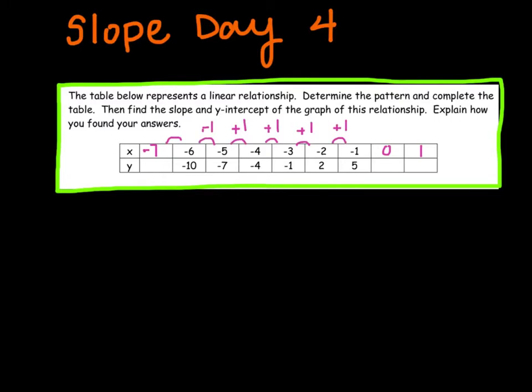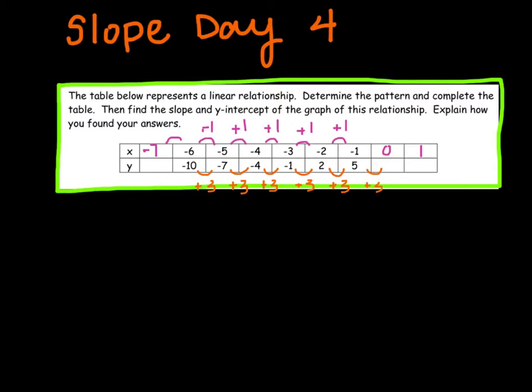Usually the x's are not the hard part because those are just increasing by 1 in its simplest form. The pattern really is in the y's. So what we want to look for is what's happening to our y values. As we move from -10 to -7, we are adding 3. And again, from -7 to -4, we're adding 3. From -4 to -1, we're adding 3. And that pattern should continue through the table. Otherwise, it wouldn't be a linear relation. So I could continue that pattern out to the numbers that I didn't know before.